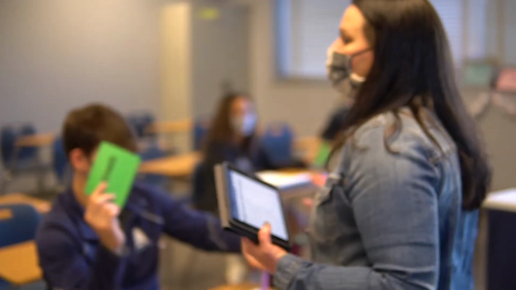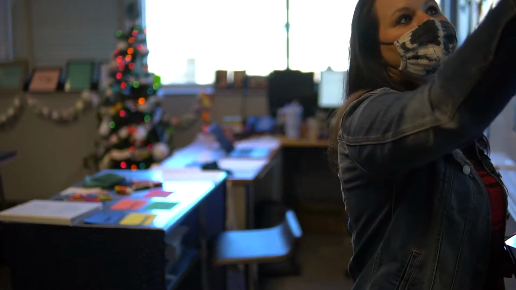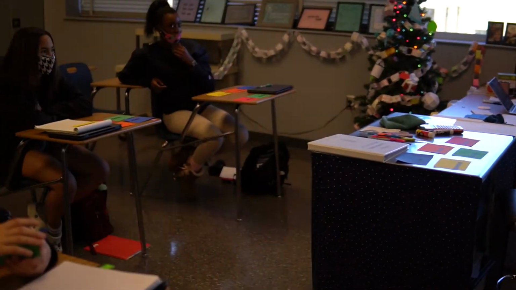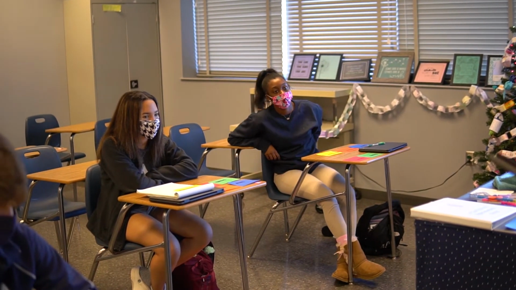Red or green? Growth is green. Red is decay. Right, it's growth. Akira, can you tell me why it's growth? Because the numbers get bigger. Right, because my f of x values get larger, so they are growing, right?